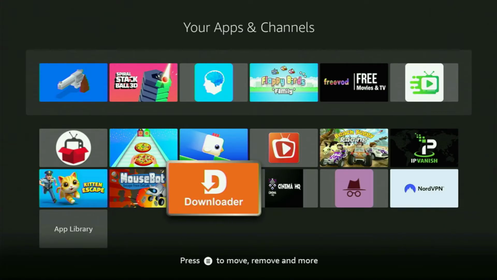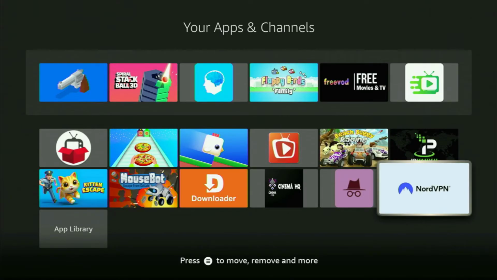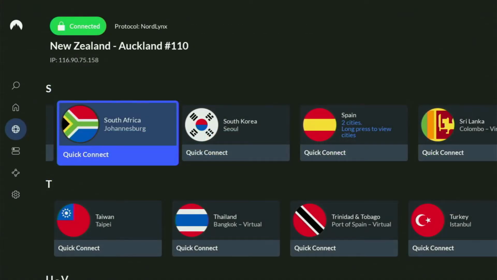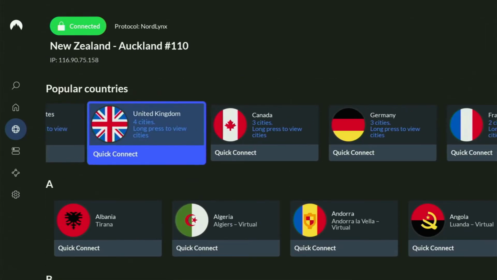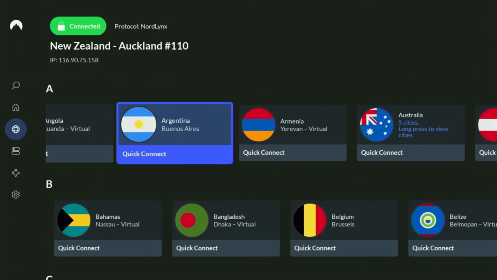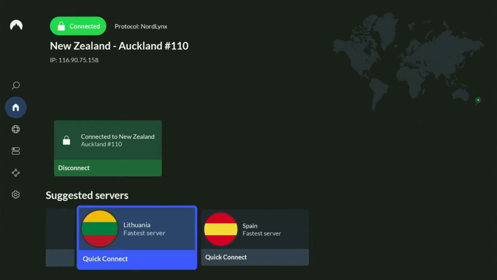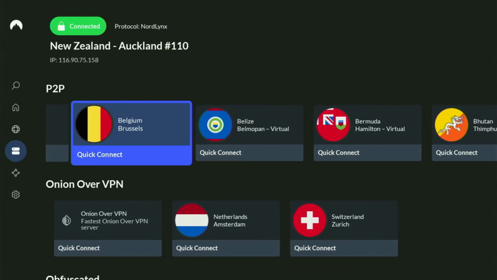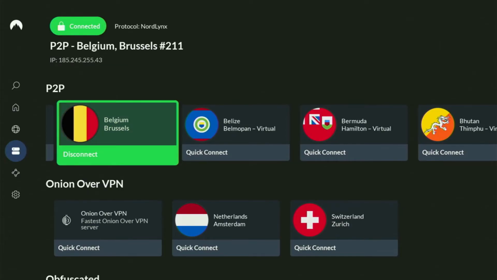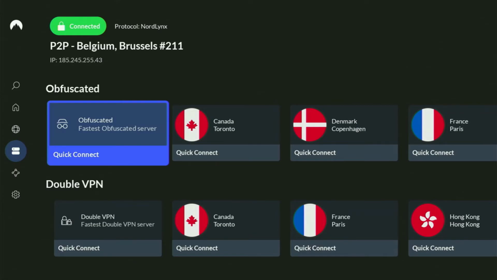But before actually using the Downloader, there's one more thing which I always recommend doing. And it's of course connecting to a VPN. In my case, I mostly use NordVPN, because they're super fast, they got a great app for Fire Sticks, Android TVs, phones, laptops, or pretty much any other device you may use. And they're not expensive for such a premium service. In fact, they cost less than a cup of coffee per month, which is great pricing for us, the users. In a VPN app, you just connect to any server. Let's say I will connect to Belgium right now, and from the moment you connect, all your traffic is going to be totally encrypted. It means no one can track you or snoop on you online, and that's really important if you want to stay out of trouble.